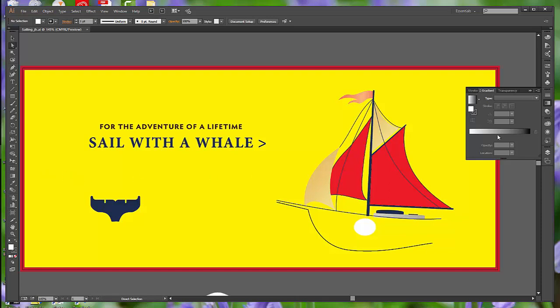Now, if we look at the gradient right now, and I don't have anything selected, so I'm not going to worry too much about this. You have the leftmost gradient, which is a color stop, and a gradient color stop is the point where a gradient changes from one color to another. So on this one, my gradient is white to black, and I will have a blending point which is going to be 50% of white and 50% of black. So whichever color is on the stop, the midway point is going to be indicated with this little diamond shape.